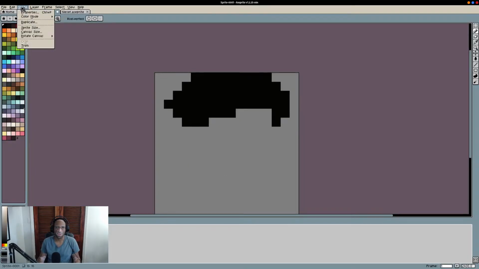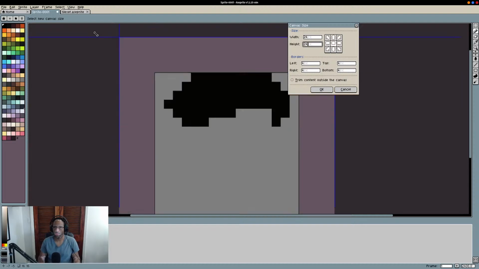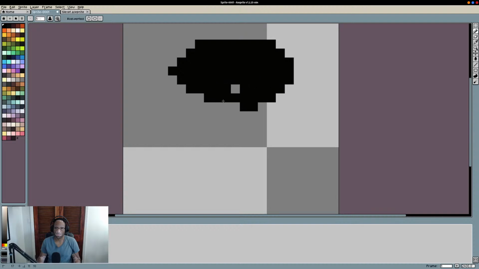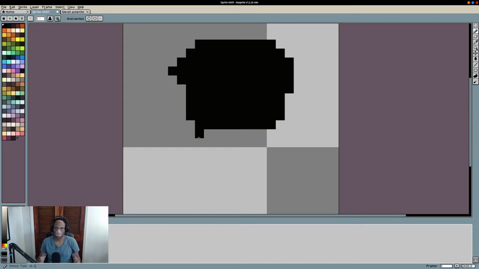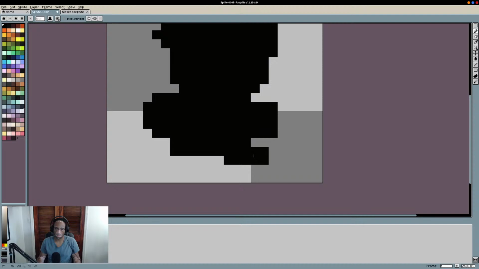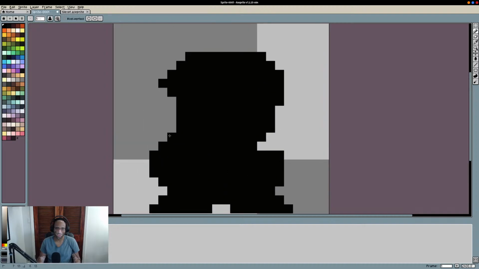Yeah, that's fine. So he can be a smidge bigger. We'll make him 24 by 24. I just want a wide boy. I just want a big chunky dude. Chunky dudes for protagonists always.